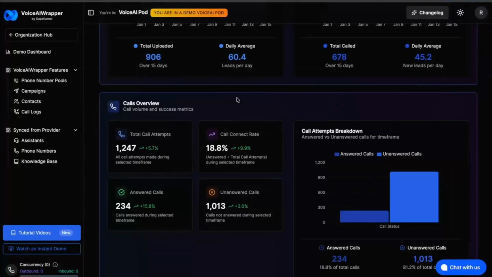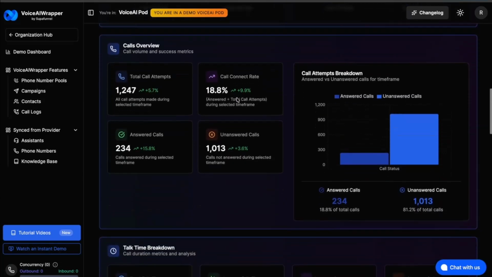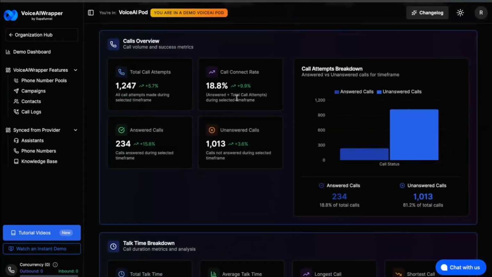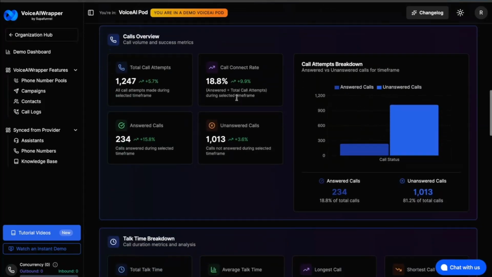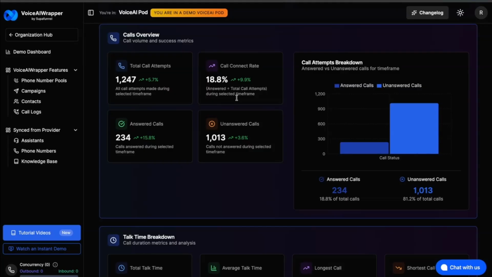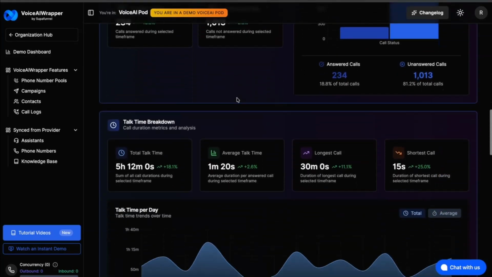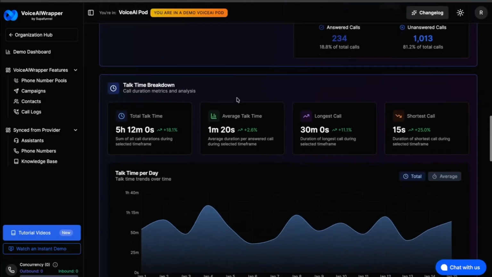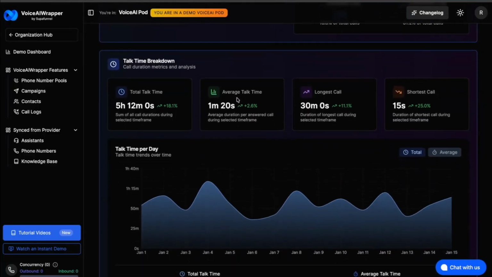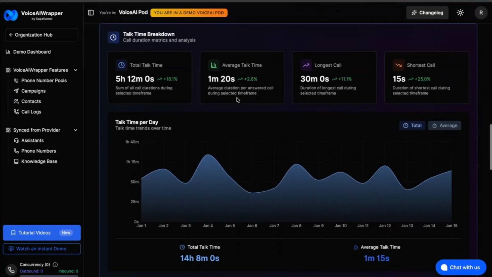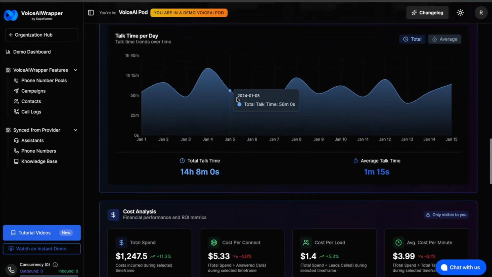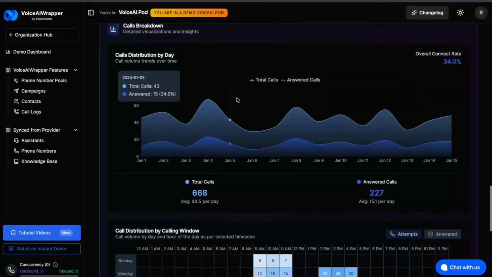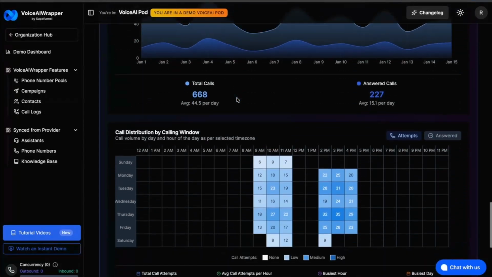The one thing to note is with Voice AI, the advantage here is you're only paying for those calls where people are picking up and talking. You're just paying for voice minutes, right? So your cost of operations is pretty low. You are paying VoiceAIWrapper a fixed subscription fee, and you're paying your voice provider on actuals. We do not mark up any fees, only when people are talking. So even if you call hundreds and thousands of warm leads, your cost of operations is going to be relatively very low compared to what it's going to cost you if you put a live rep on the phone.